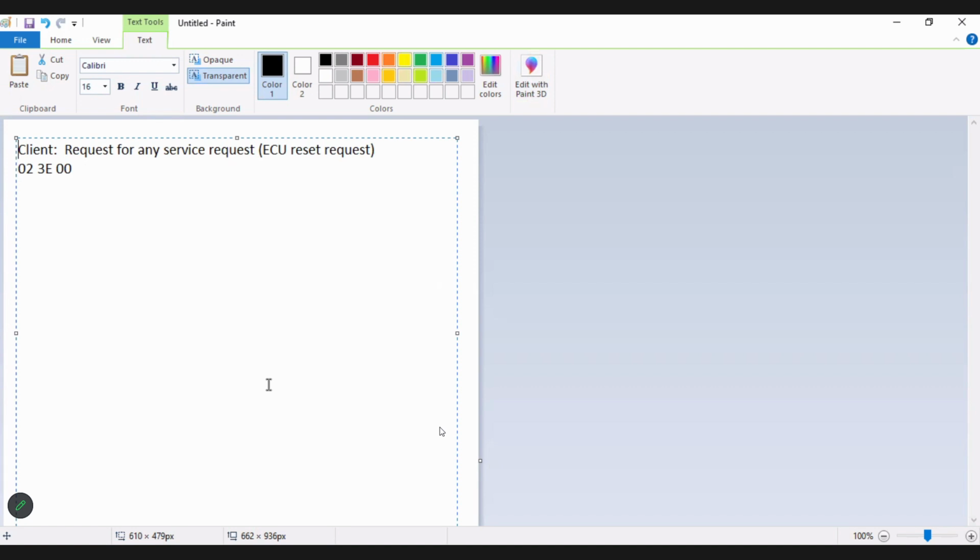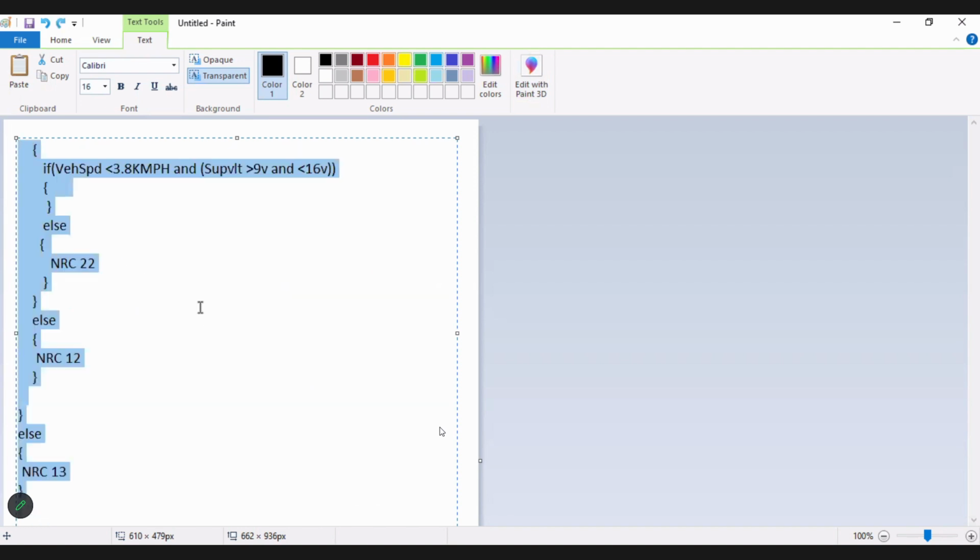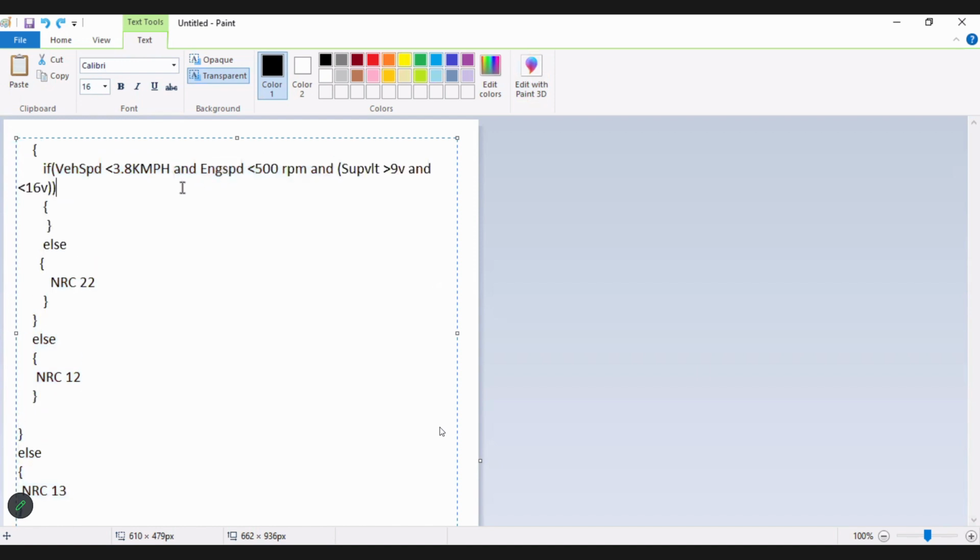If that precondition fails, any of these codes, okay, if we talk about this, here, if let's say the vehicle speed is more than this, this statement fails, right? Correct now? If let's say vehicle speed is more than 3.8, what happens? This if condition fails, right? Yes or no?